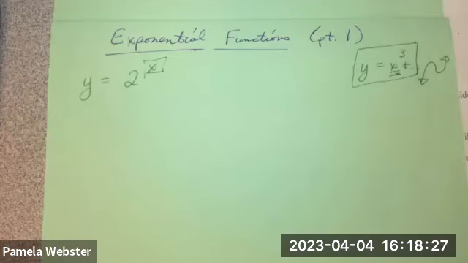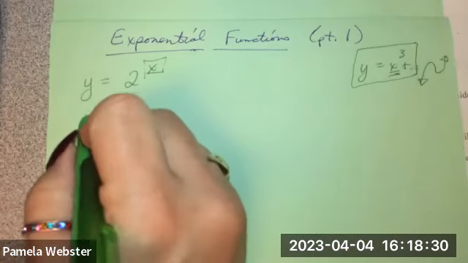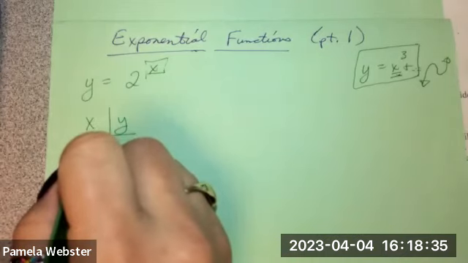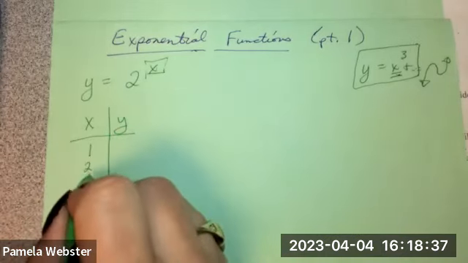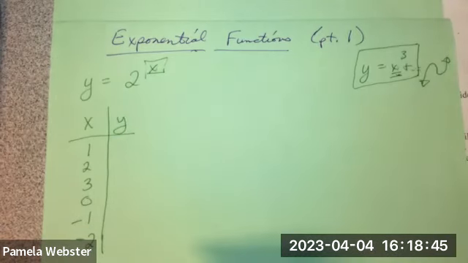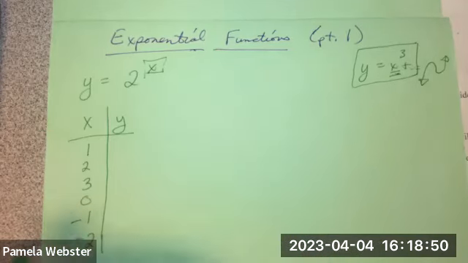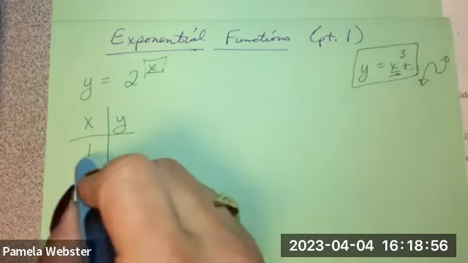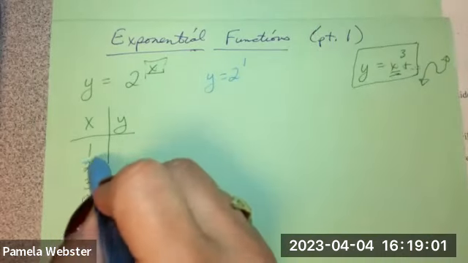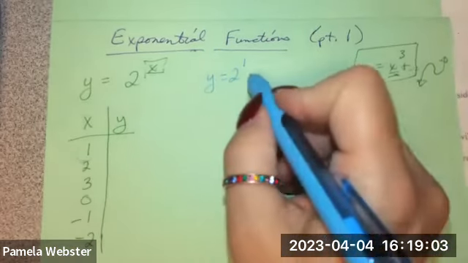So we're going to approach this just like we would approach just about any of our functions whenever we're given them. And we're going to put in some point values. I like to usually do one or two positive numbers, 0, and one or two negative numbers. Now, we're not always going to do all of these, but I want to give these at least to give us an idea of what's going on here. So whenever we do this, I'm going to just plug these numbers in. These are my x values. So it'll be like y equals 2 to the first, right? When x equals 1, I'll plug in 1 for x, to y equals 2 to the first.